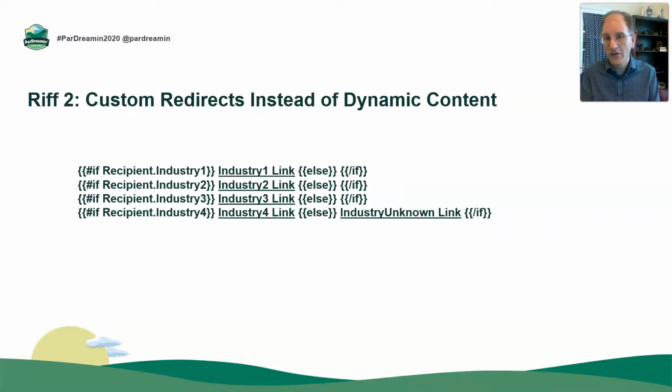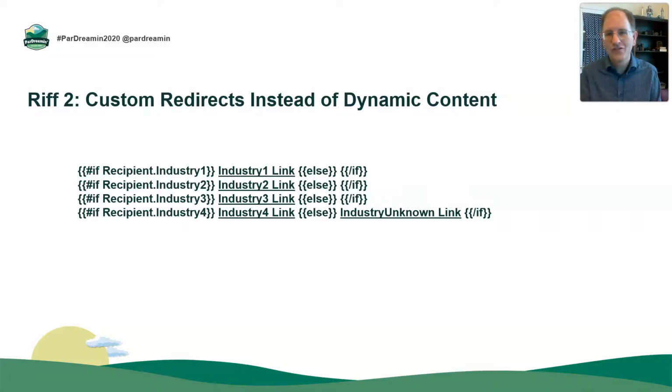So it's another option, and it's essentially, let's say you have 4 different industries and you want to show different links based on different industries. So you would have a different custom field that defines what the recipient's industry is. If that is yes, show this industry link. Now, by inference, the other ones would be blank. So you'd be showing essentially one of these 4 options here and not any of the others.